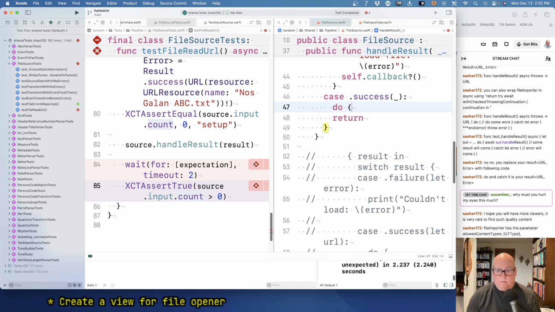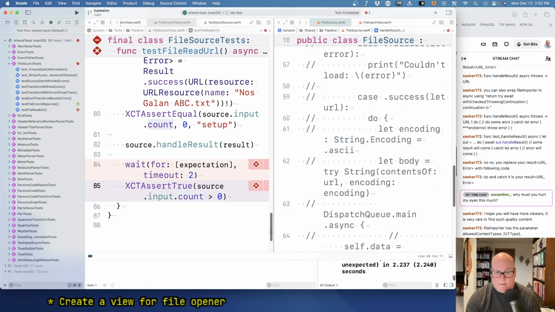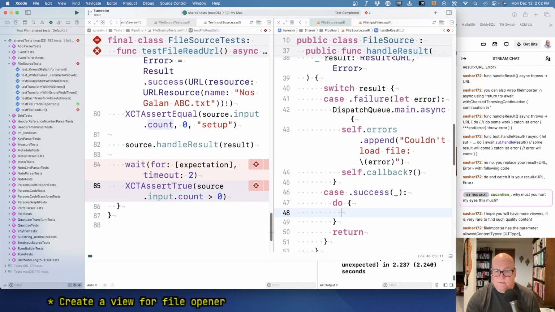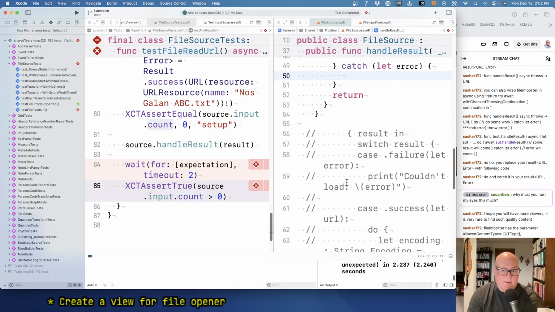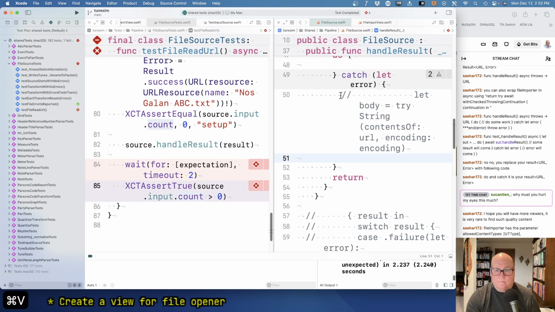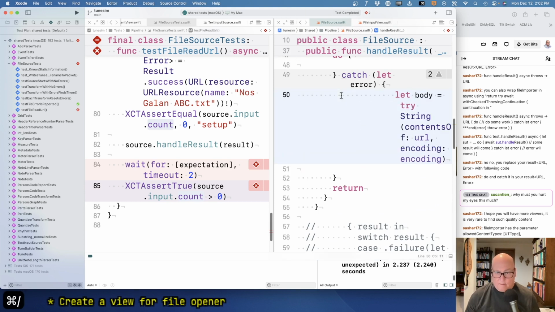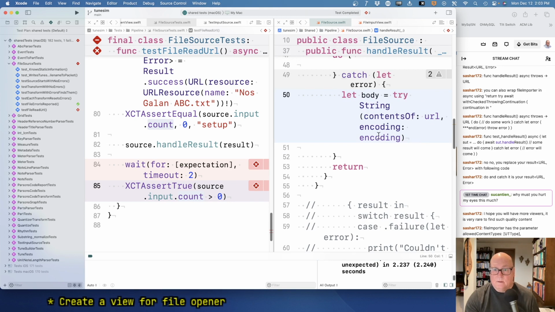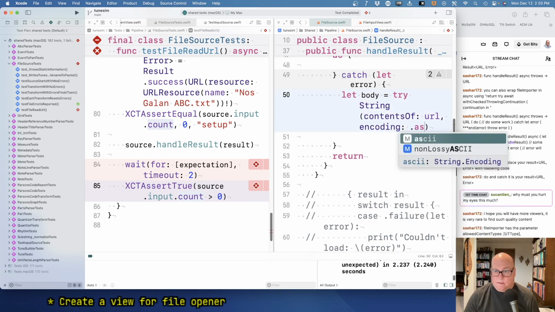Okay, we know that doing all this stuff is going to potentially fail. Okay, so do, and then we got to catch. Okay, well, let's do this. Encoding is .ASCII.